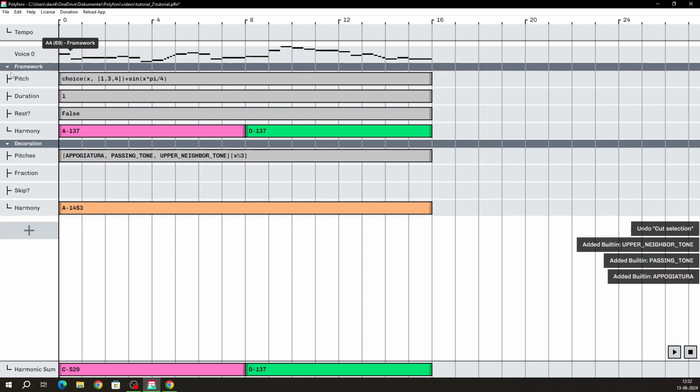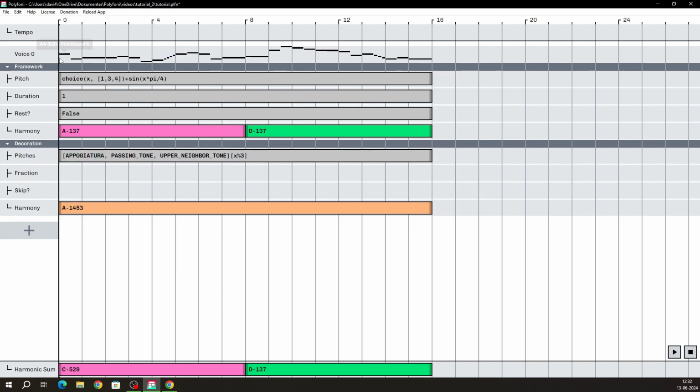But if I add the decoration, you can see the framework note actually gets shorter because 50% of it gets replaced by the decoration. That is how it is, no matter how many notes are in the decoration. The framework note and the decoration will share the framework note's original duration 50-50.